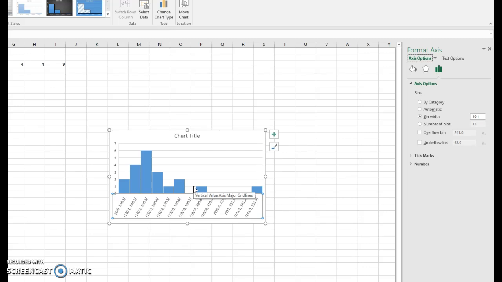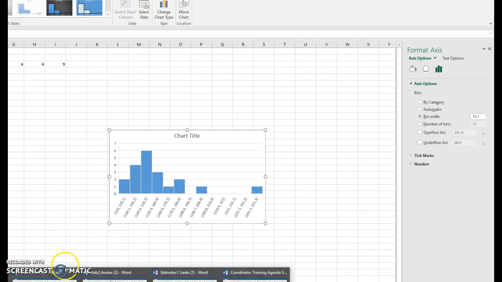So a dot plot will look an awful lot like the histogram, and will serve the same purpose. It's just that this is a little bit easier to look at than looking at dots and having to count the number of dots. All right, now let me go to the next one in our review.